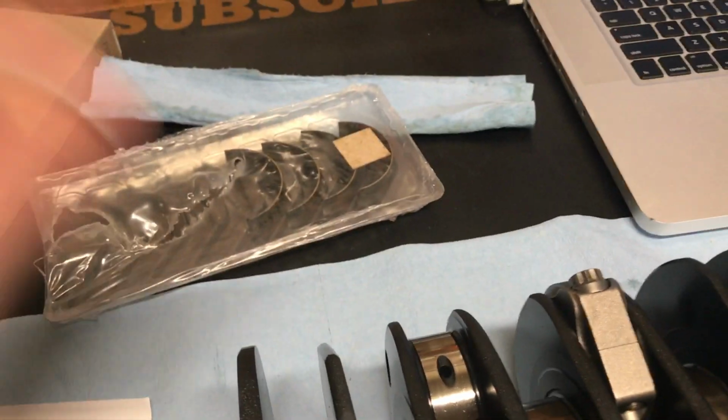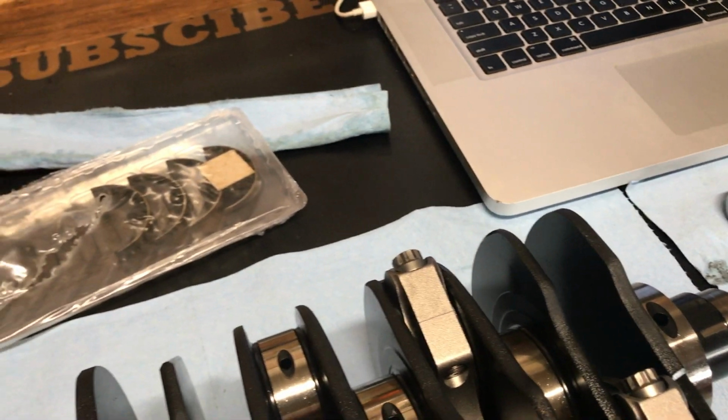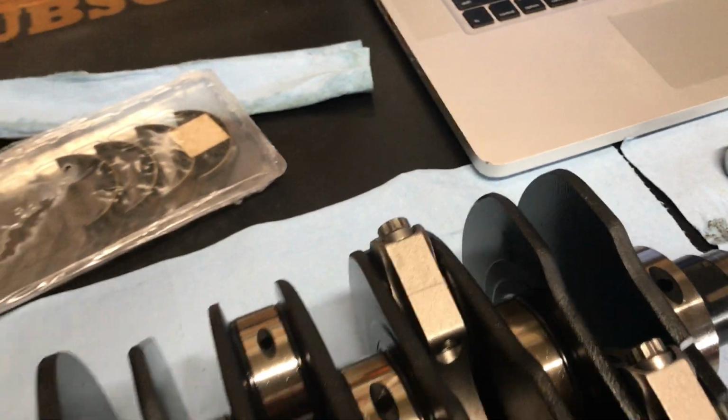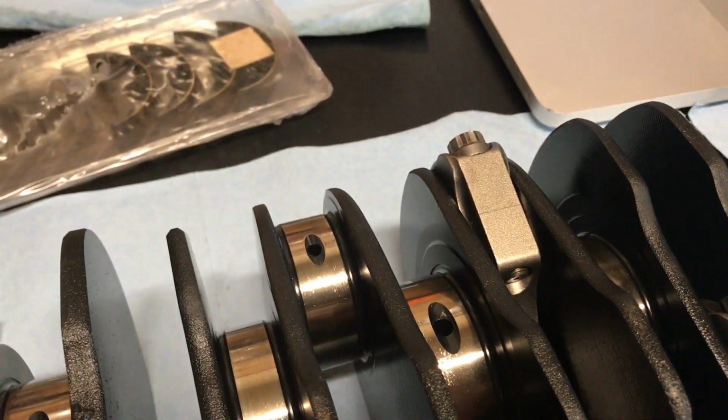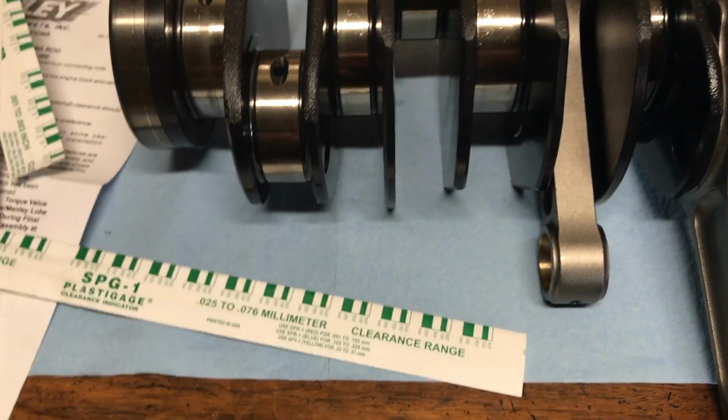You put it in between your bearings, put your bearings in, your connecting rods, put them together, tighten them down, torque them down, you lay it across this way, you torque it down, and then you undo it, and you see what your measurement is. So you'll measure how much it's squished, and that will tell you your bearing clearances, and we'll get to that in a second. Here's a quick little bench test.